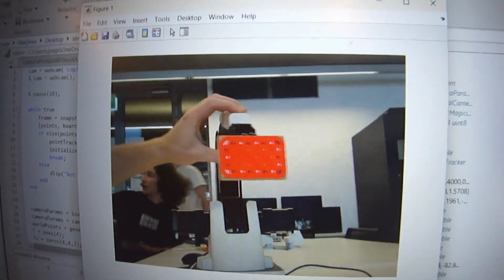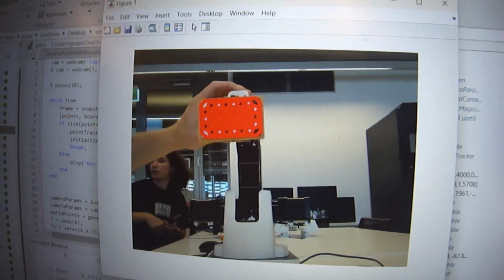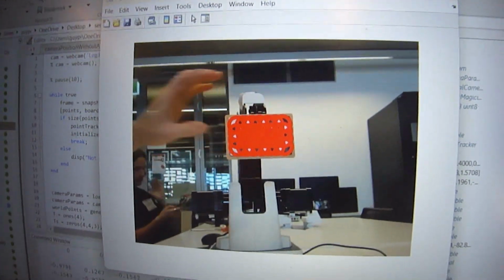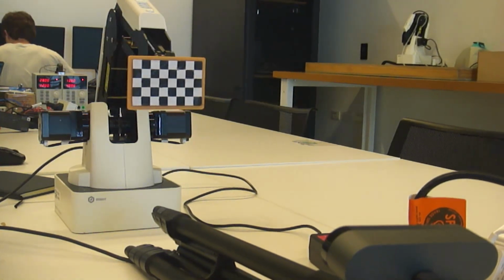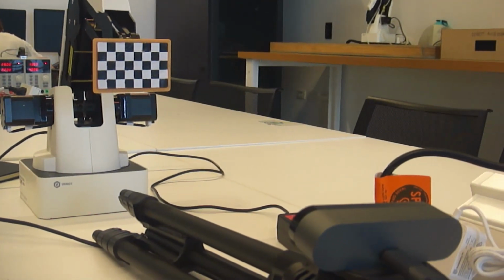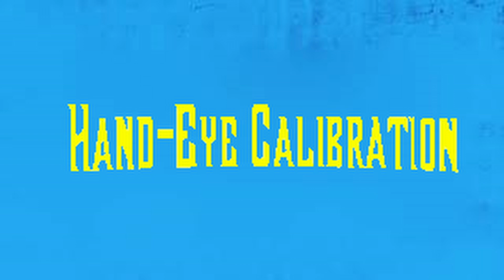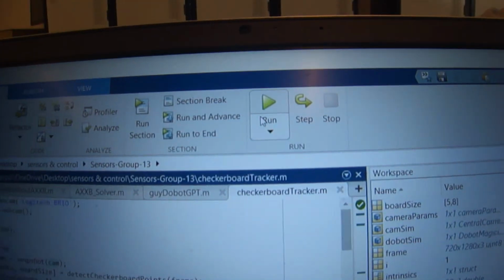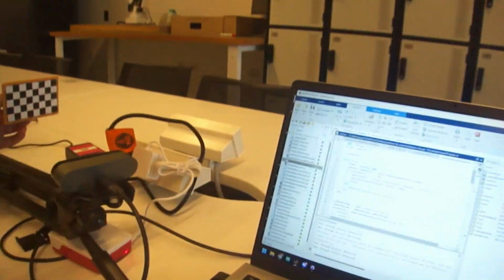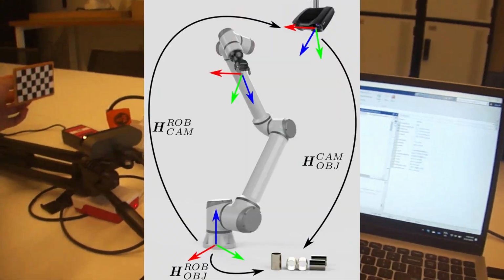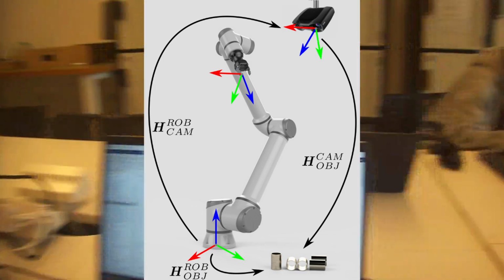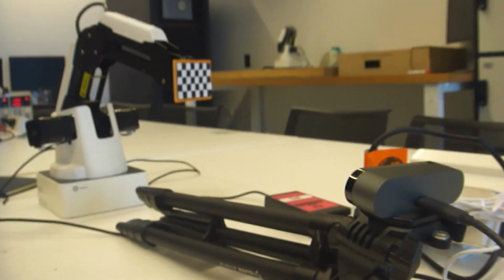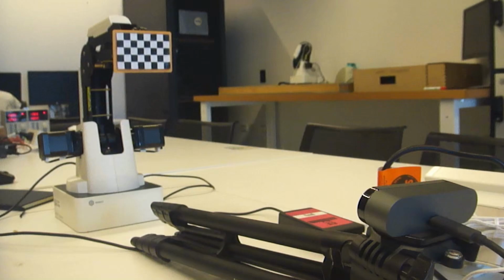In this project, we aim to find a means to establish the spatial relationship between a camera and a robot end effector. This phase calculates the camera's pose relative to the robot using the eye-to-hand approach, where the camera is fixed while observing the robot's movements. By tracking a calibration grid on the end effector, we determine the transformation between the camera and the robot's base, providing a reference for the vision-based control.